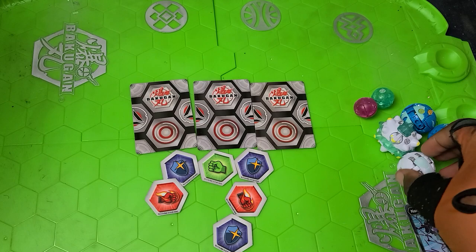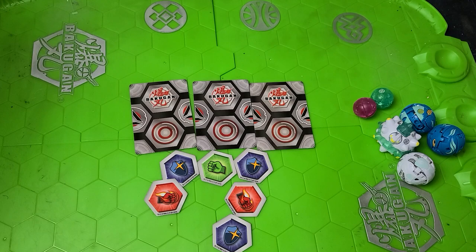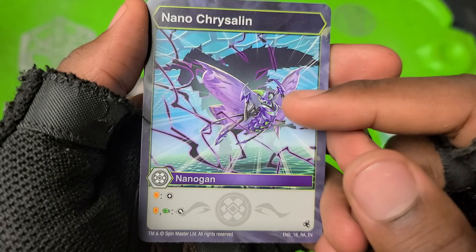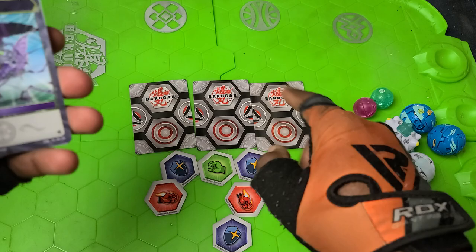But yeah. Anyways, now we gotta get into the cards. So we got Nano Crystal in here. For anybody who doesn't know about the Nanogon, these cards are basically a second deck. So you got your three Bakugan, of course, well, three Bakugan character cards. This is like a secondary deck, basically.